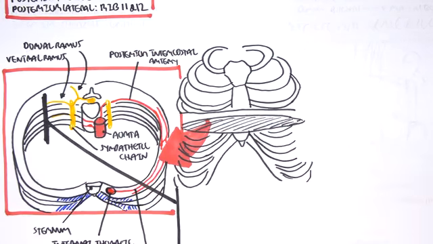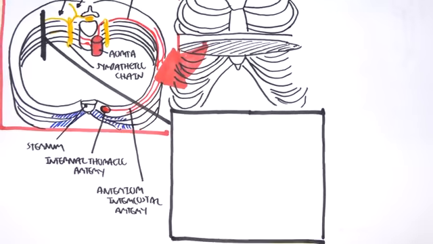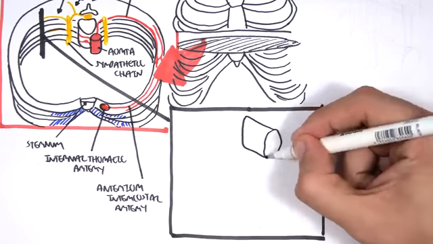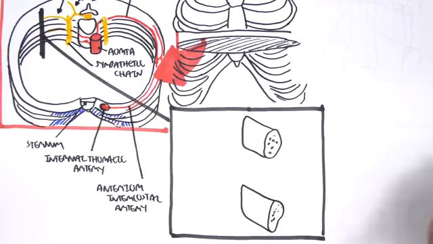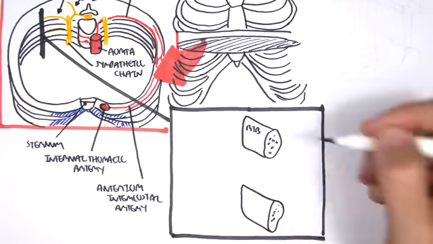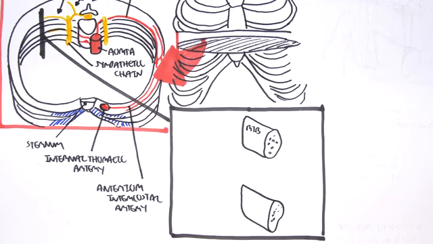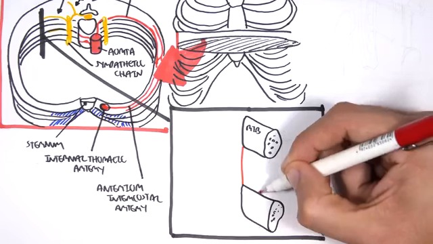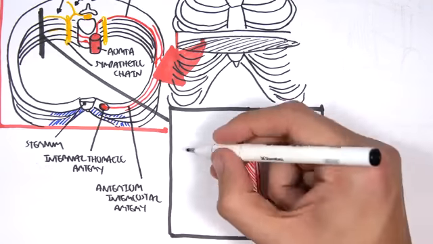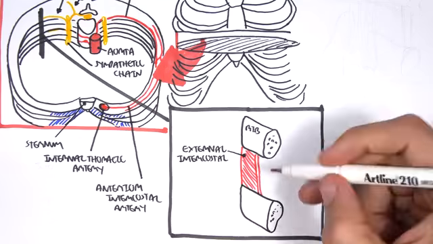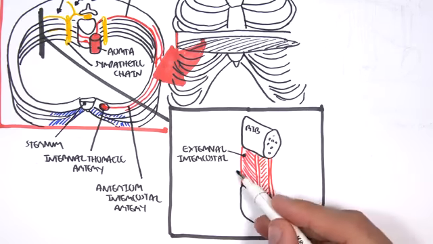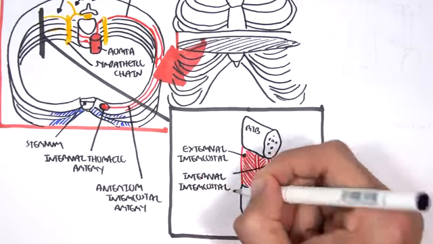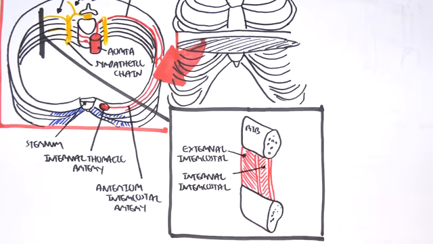Okay, now let's take another cross-section over here. We're taking a cross-section because we want to see where these intercostal nerves, arteries, and veins actually pass in respect to the ribs. So here we have one rib, and here we have a second rib below it. Now, there are muscles attaching to the ribs, and these muscles are important in respiration. So let's just look at the muscles. The outermost muscle that attaches to the ribs is the external intercostals. And the second layer of muscle is the internal intercostals.